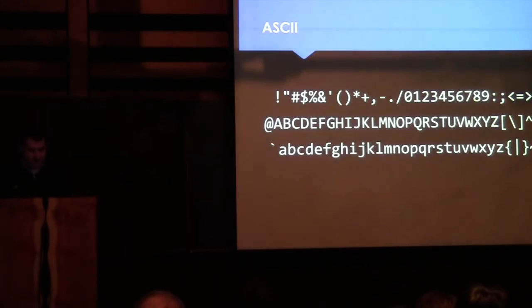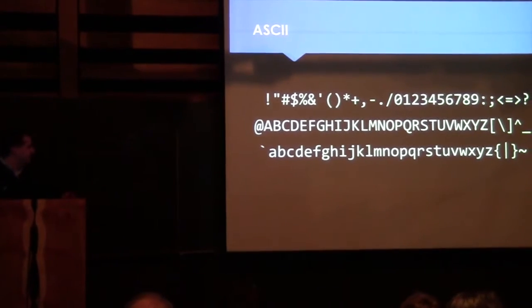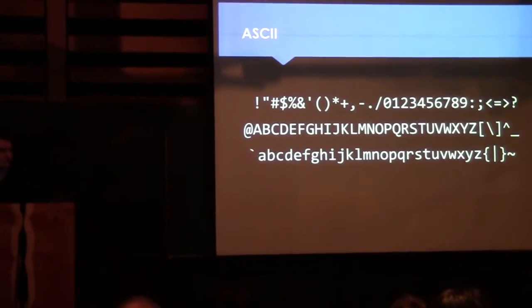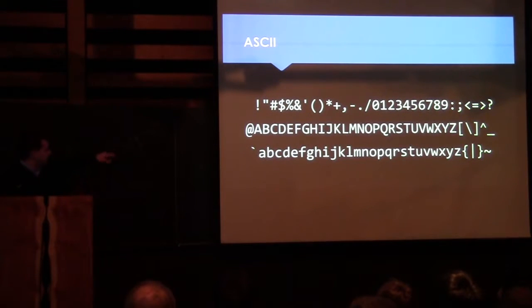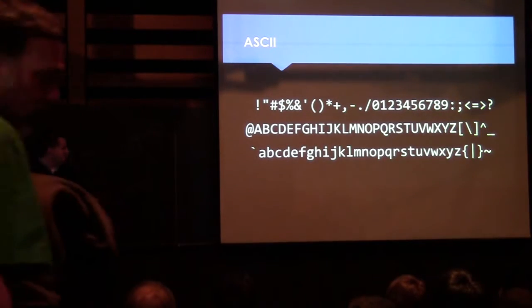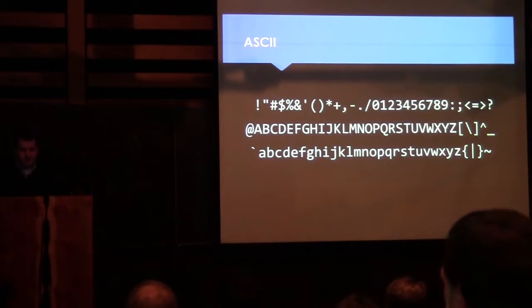So for example, in English, the predominant encoding now is ASCII. And it has 32 control characters, and then it has 95 printable characters, which are these here, plus the space, which can't be seen. So this is really great if you have English text, because that's all the letters you really need to represent most English, but it's not so great for most other languages.